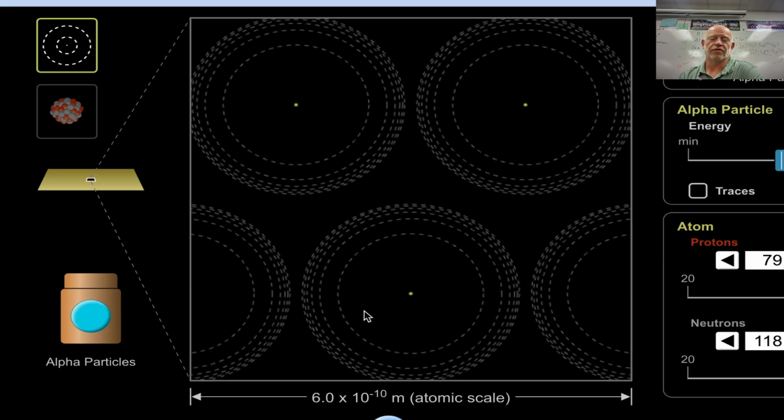So this is called Rutherford's gold foil experiment. If I turn on some alpha particles and beam them, and that's what they did, they beamed these alpha particles at a really thin piece of gold foil. What they expected to happen is either have all the particles go through because the gold was thin enough that the alpha particles would just fly through it, or have them all bounce back.